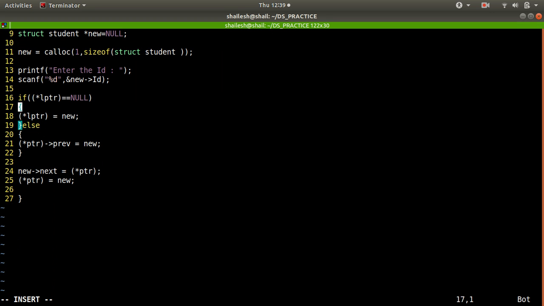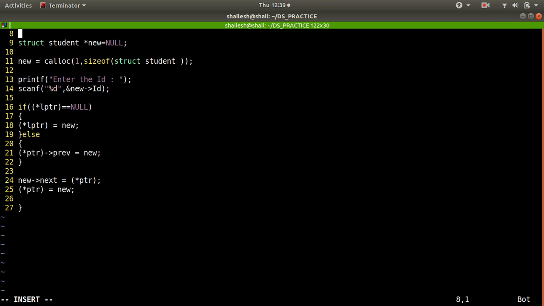So what I actually am doing is, as this is my first node, right now I'm adding only one node here. Because of that, my last node and my head node both should be pointing to the first node. Yeah, that should be the condition. So first I'm checking, is my last node equal to 0, null? Yes, it is. Then add my new node, first node, to my last node. So I've done it, right? So the else part will not execute.